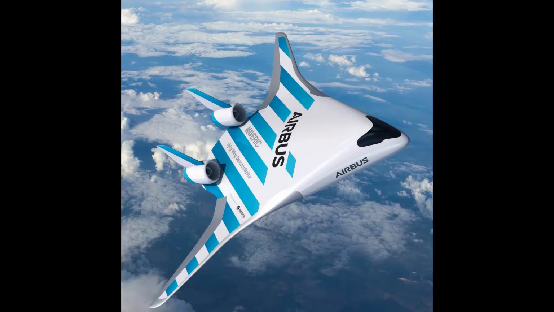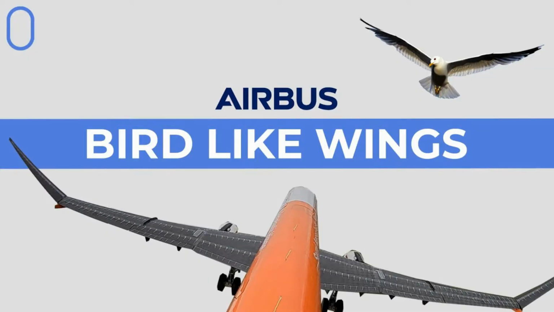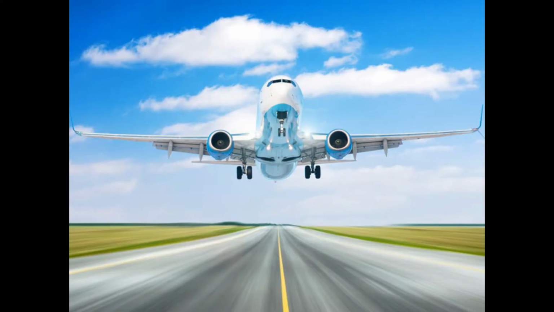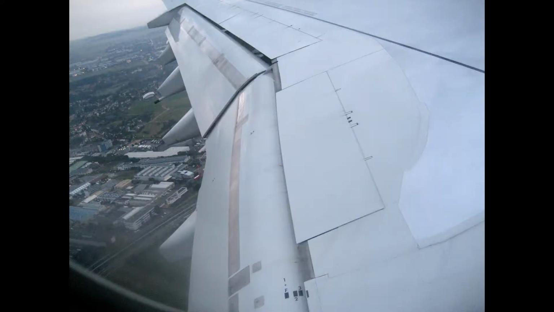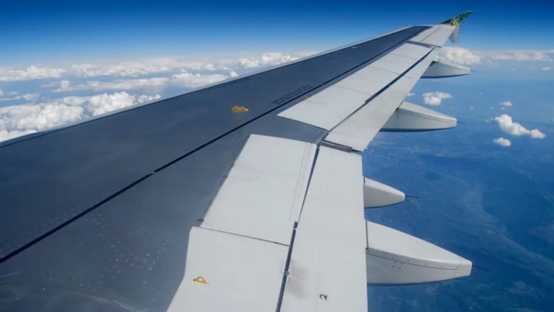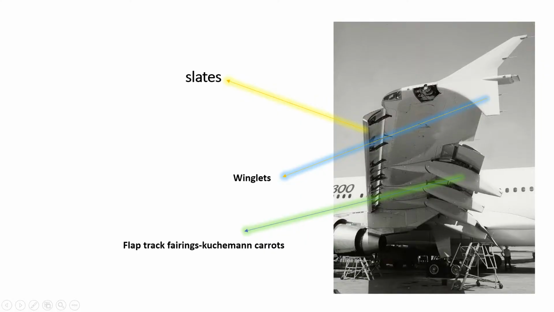These days, aerodynamicists are copying birds' wing structures and studying for a better understanding of how aircraft wings can be optimum and efficient. The components that are present on the wings for a conventional aircraft could be slats, flaps, ailerons, flaperons, spoilers, flap track fairings, winglets, anti-shock bodies, fuel tanks, etc.